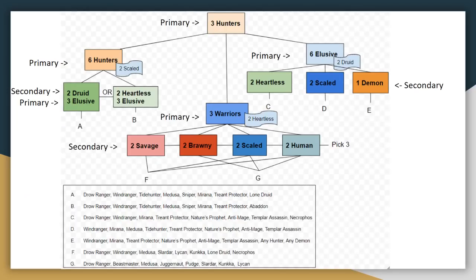Let's take another look at that flowchart. Notice how the core at the top, 3 hunters, is a primary backline alliance. The 6 hunter path doubles down on that backline, and then adds a frontline primary alliance, typically elusive.